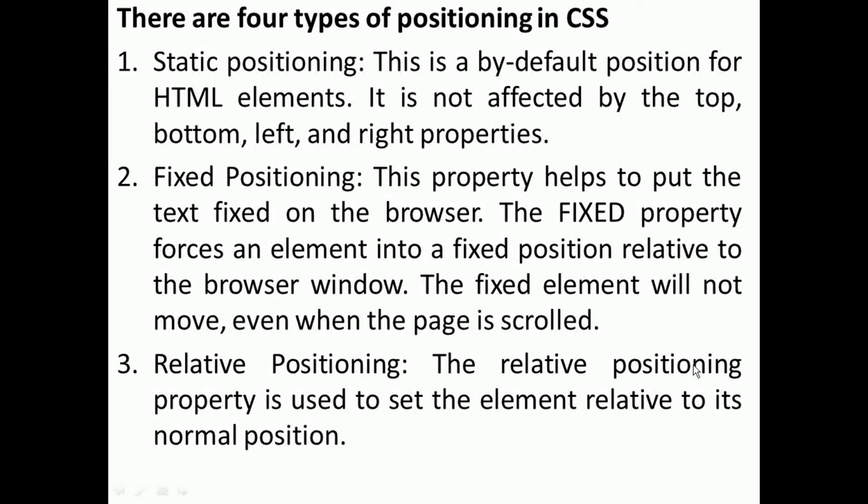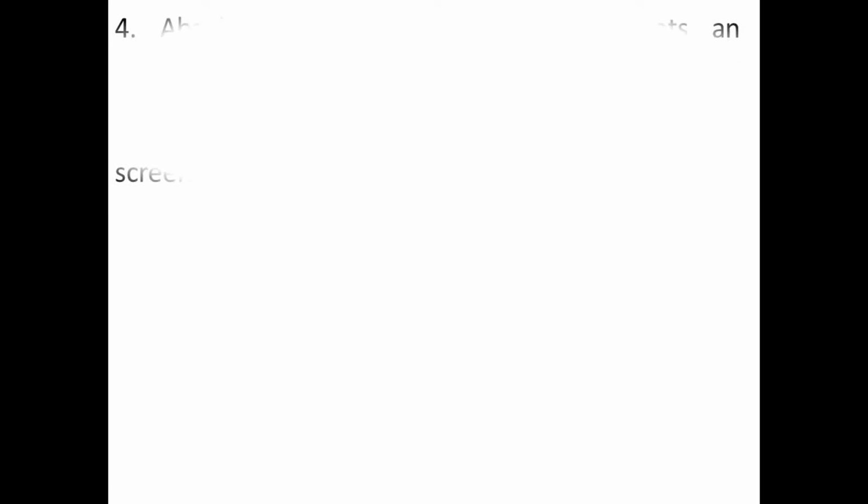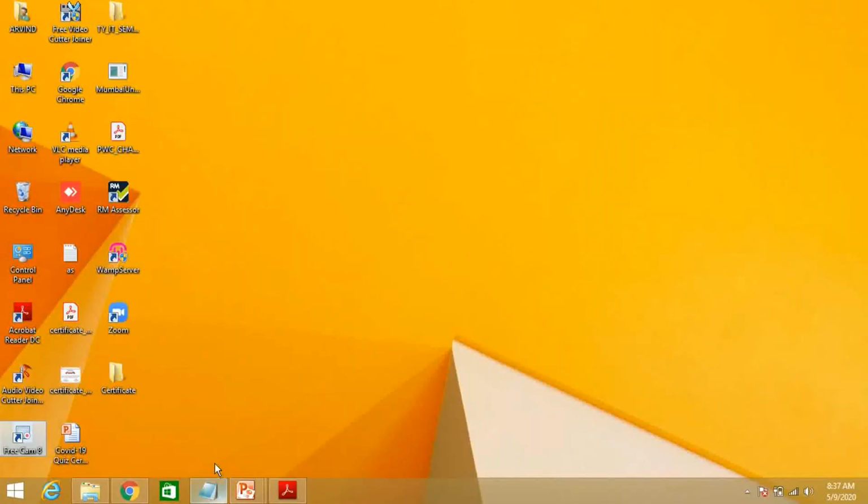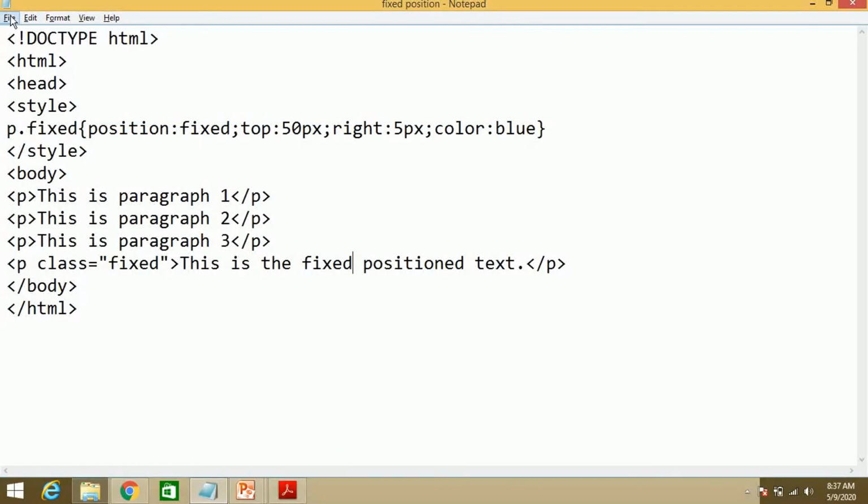The relative positioning property is used to set the element relative to its normal position. So before going to absolute positioning, let's see the relative positioning example also.